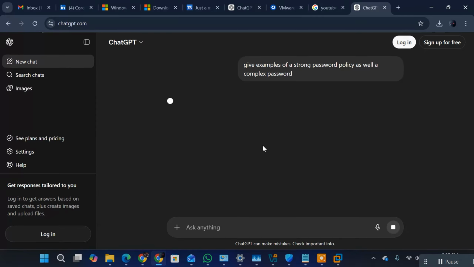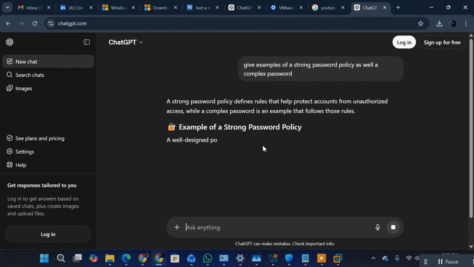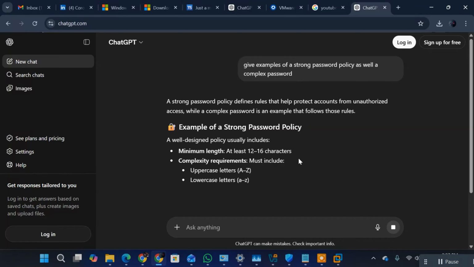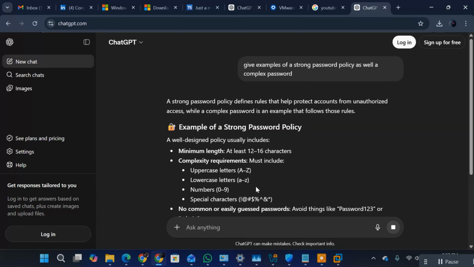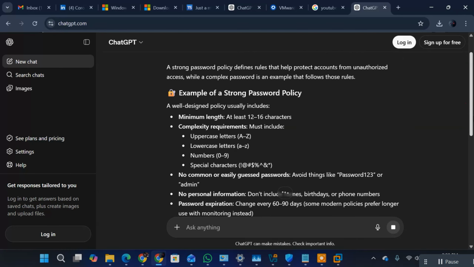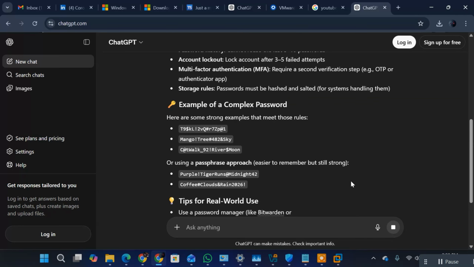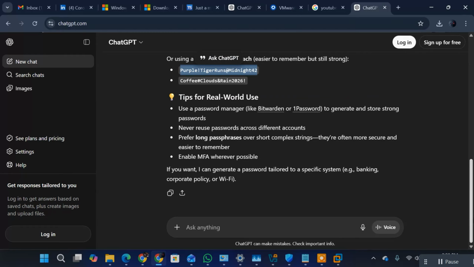So based on what AI is going to suggest, which we already know, but I just want you to look at it. So look at something like this: a combination of both uppercase and lowercase, then numbers, and then special characters make up what? A strong password. So let's see the example. So look at the examples here. But in this case, we are not going to use this because we might not actually remember. So now I'm going to teach you another way you can actually remember your password. So based on this combination, let me show you how you can actually do yours.